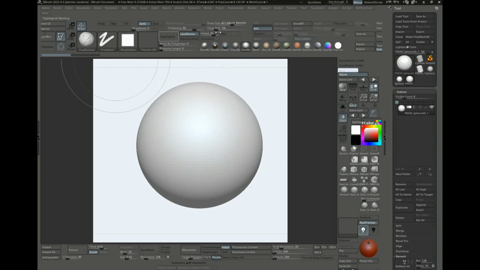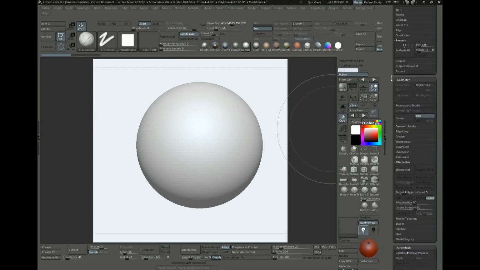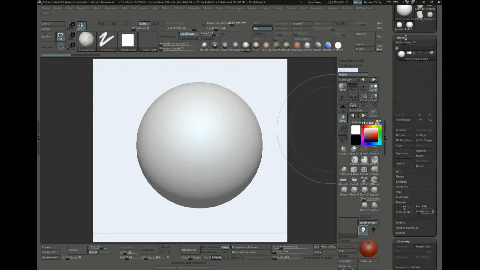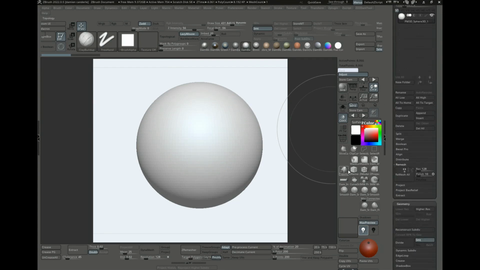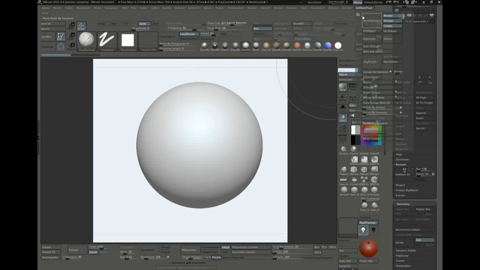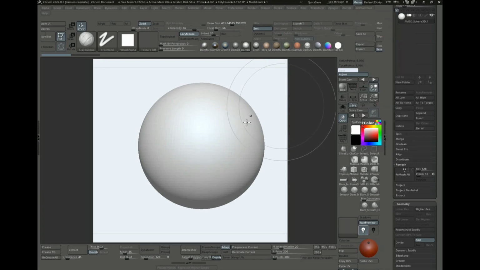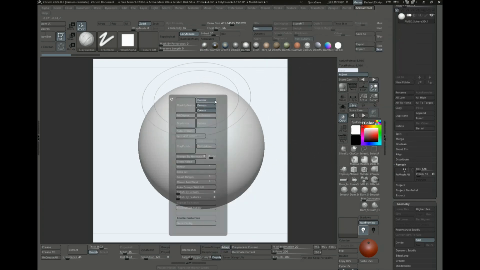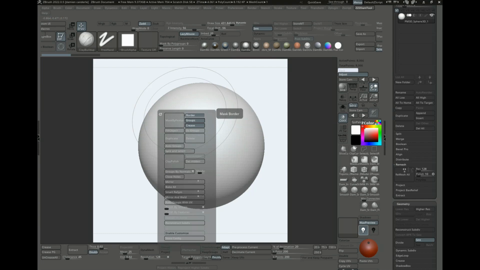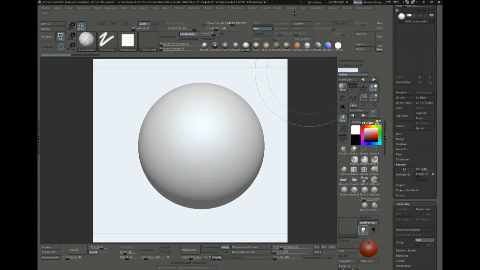So basically, this is mine. I won't go into details, but I have almost all I need here. From time to time, I'm going to go to the main menu, mostly for the subtools and some other features. And also about the menu, I made my own menu here, which I can bring up with a hotkey. So it's also for efficiency. That way I can have access to different features very easily without wasting time. So that's it for the UI in ZBrush in general.